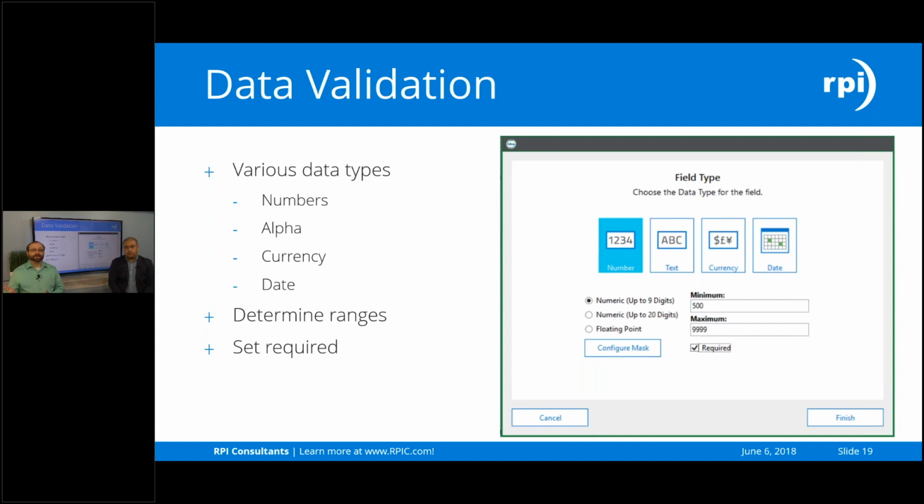The example here is for a number field. So we can set a minimum and maximum, for example, 500 and 9,999. This means that if someone were to enter 400, this would be invalid, right? We can also set whether or not the field is required here. Again, this will vary depending on the data type. If it was a date value, maybe we have it limited to just this fiscal year, or the last couple of years if we know that we need a certain range that we're looking for.